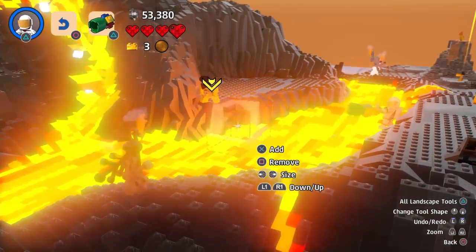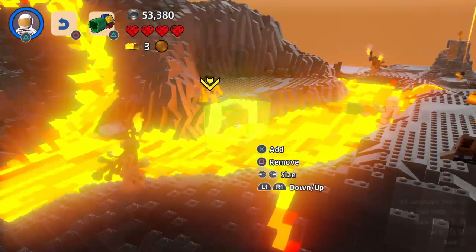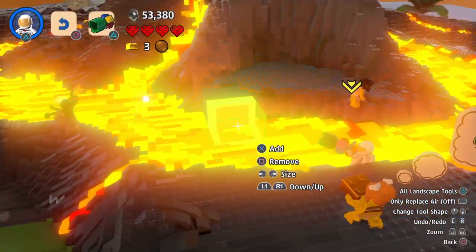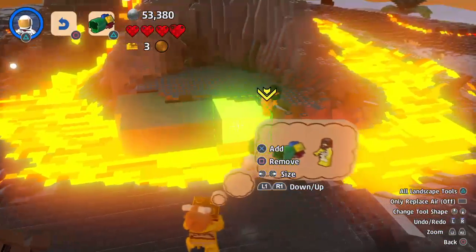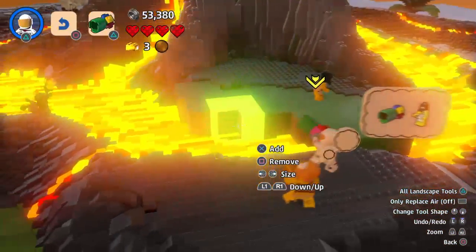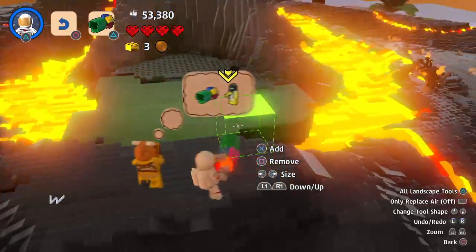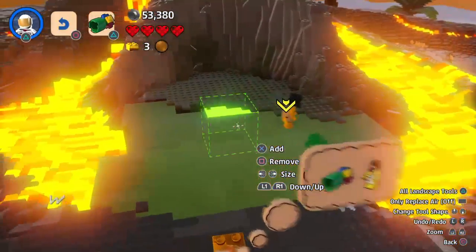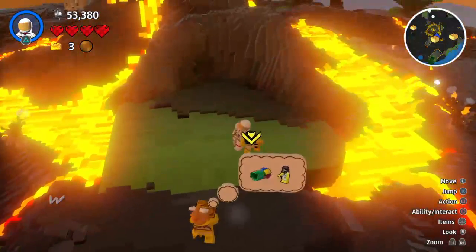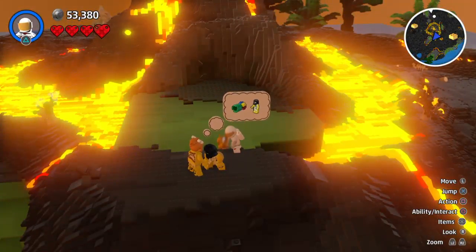Down, down, down, down. Alright. No, I wanted to add. Okay, there we... No. Get over here. You're not very smart. Over here, sir. Look, I've done it. By George, I've done it. Alright, we have all the bricks over here. There we go. Aw, what an adorable little couple.